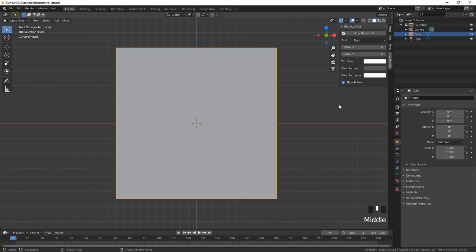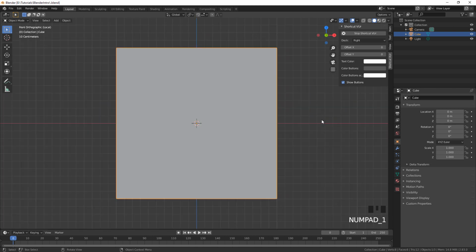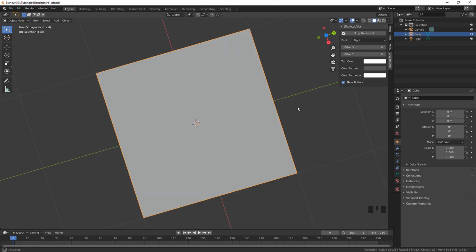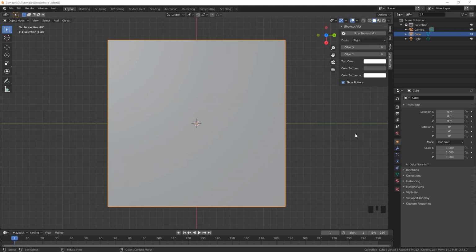And that means you don't always have to press the numpad keys, even though that's something that I like to do, because that way I always know I'm in the left view or the front view. It's just a convenient thing where I don't always have to check where I'm currently at in my 3D view. But regardless, it's a useful thing to be able to snap.